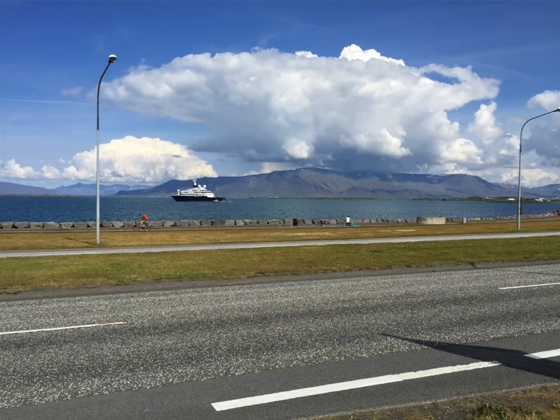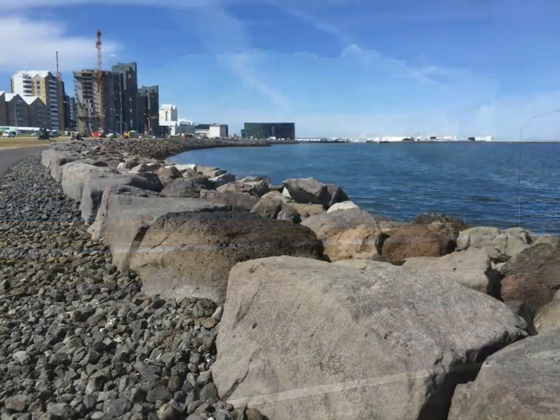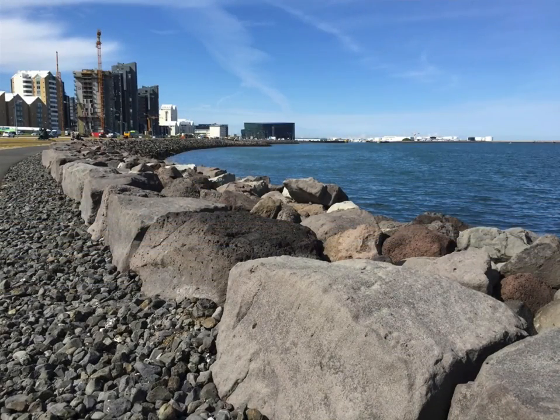By the way, that mountain in the background, we were told, is a very popular hiking area. So people typically would go up on this sort of a gradual incline. I was told that even little kids can manage that, so it's not very strenuous. And then, I guess there's different paths along the way. Unfortunately, we did not have time to do that. I would very much have liked to have done that. But again, the shore walk.